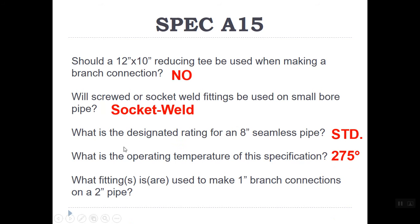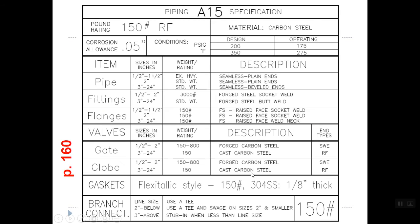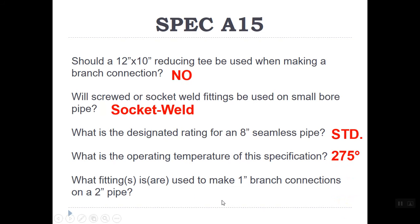And then finally, what fitting or fittings are going to be used to make a 1-inch branch connection on a 2-inch pipe? Well, our specification class answers that too. Branch connections for 2 inches or below, it says use a T and a swedge on 2 inches and smaller. So T and swedge.